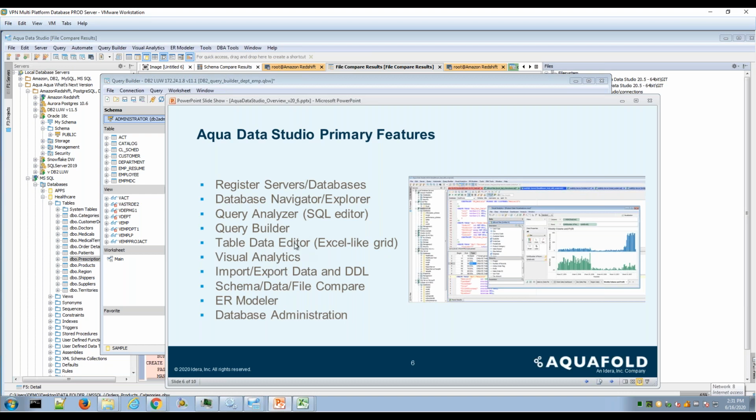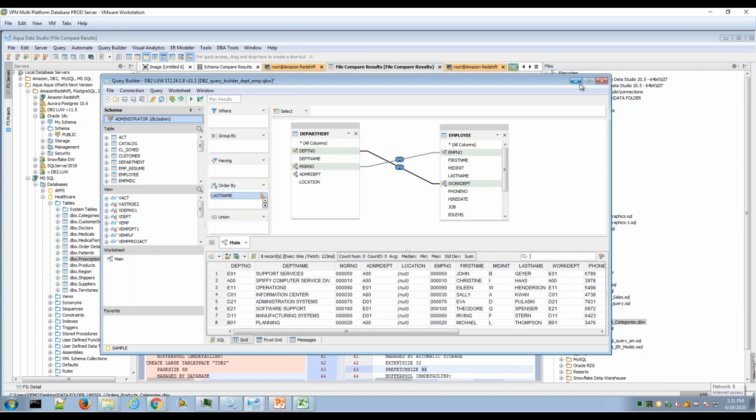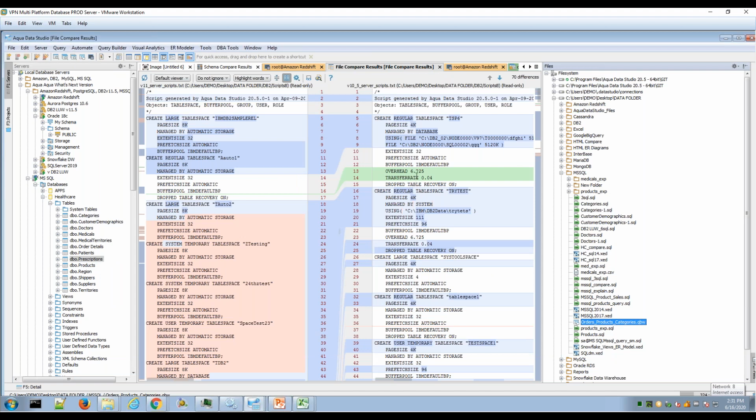Right? We mentioned the table data editor, but the query builder results set and the query analyzer results set look similar, right? Where here, notice the Excel icon, right? Or if I right click here, save results, and then ultimately here's the visual analytics icon. And so that's how you could bring this data into the visual analytics portion, the area that looks like Tableau or Power BI, right? So again, we have some different examples there.